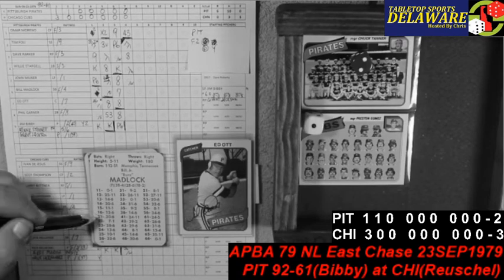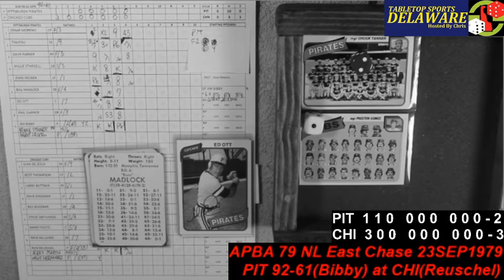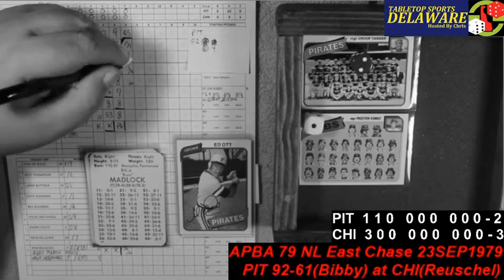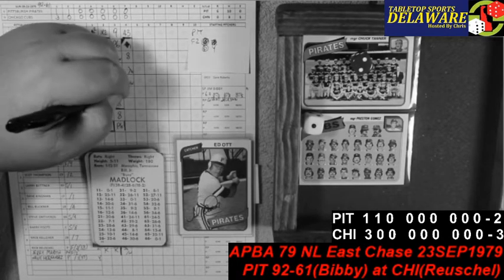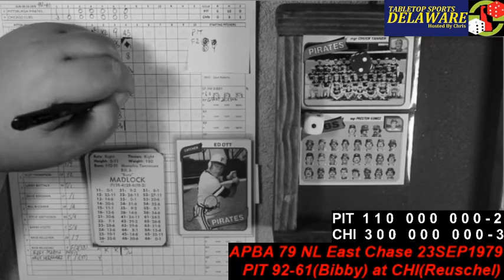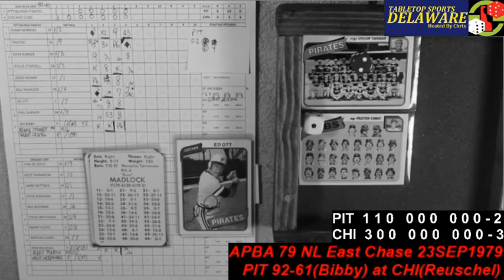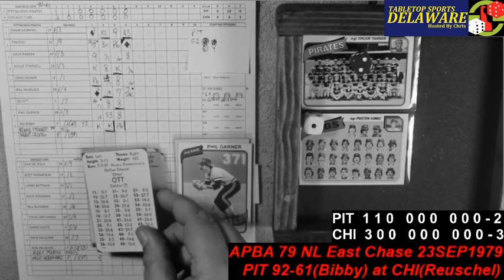Here's the pitch from Hernandez. And let's see, bases loaded. That is going to be a fly ball to left field. It is deep. It's being chased by Dave Kingman. He gets underneath it. Tim Foley is going to tag up. Kingman with the throw, and it's not even going to be close. That is going to be a sacrifice fly. Tim Foley scores, and the Pirates have tied it up here in the top of the 8th. 2 outs, runners on first and second.